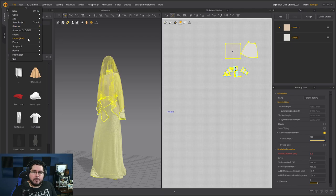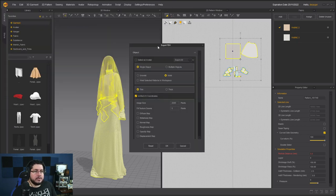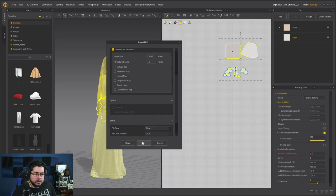Let's go to File > Export as FBX — very important, FBX. I already have a 'llorona' file so I'll overwrite it. On export options: we don't need the avatar since it's a ghost. We do want to weld the points so sewn elements are welded together. We want to keep it thin since we're rendering in Marmoset tomorrow, so no thickness. We do want unified UV textures. Hit OK.